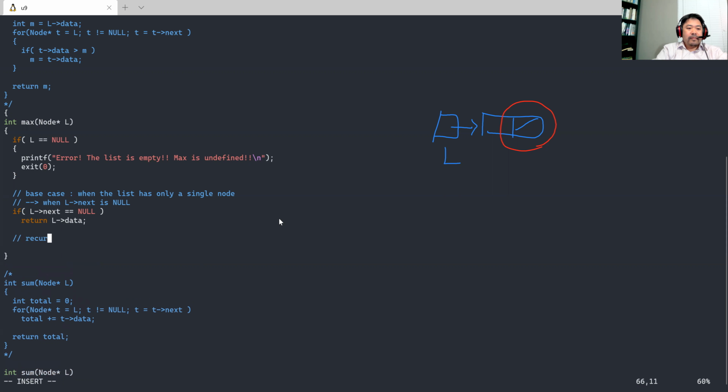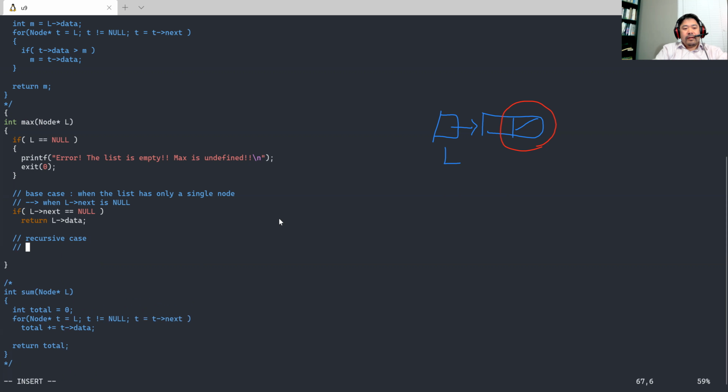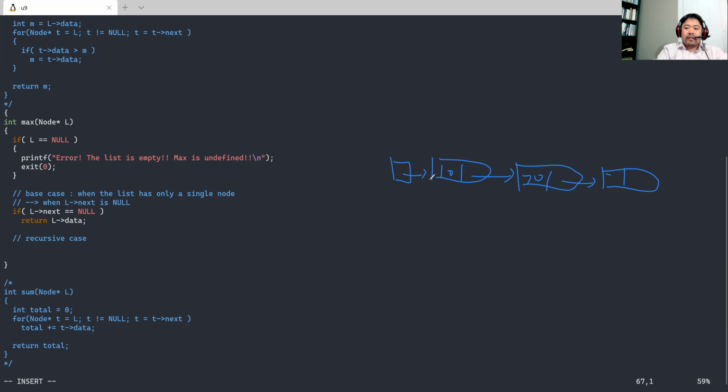The recursive case. Let's think about it. Let's say the list is 10, 70, and then 20. As before, in the recursive case, what do you recurse on?